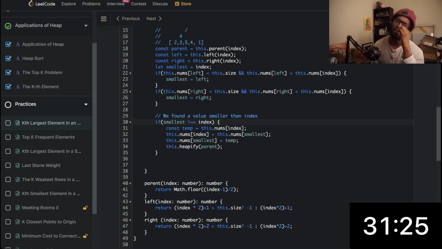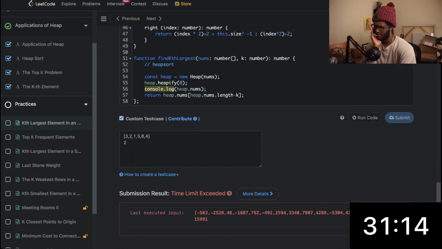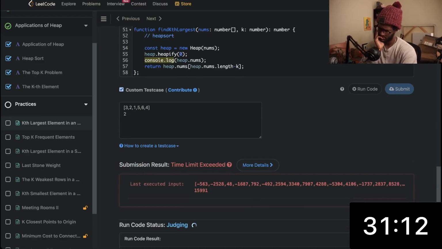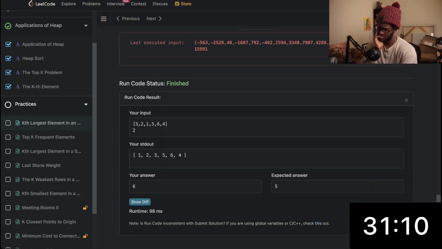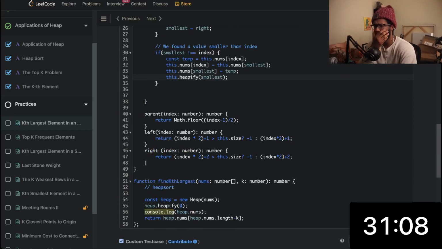Why would you heapify with smallest? You still get it out of order.